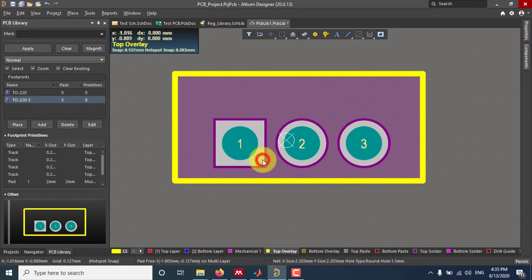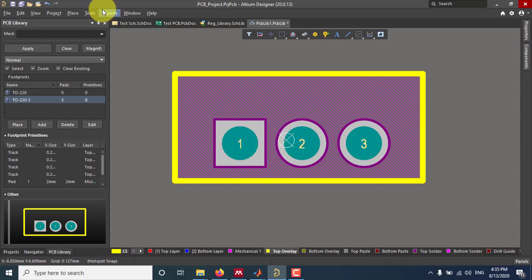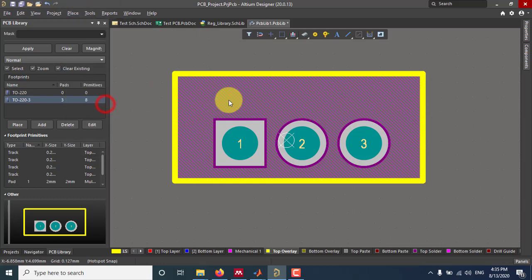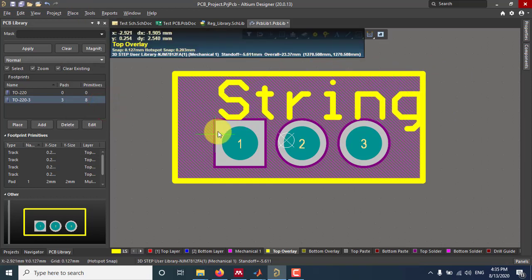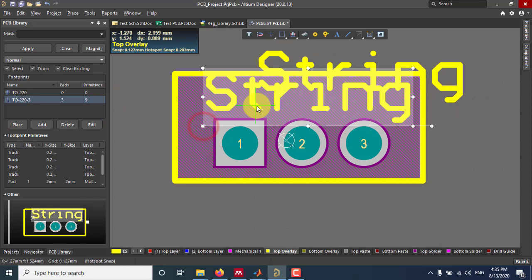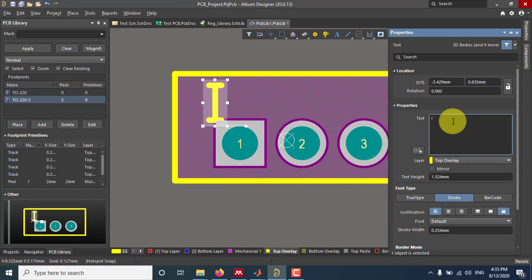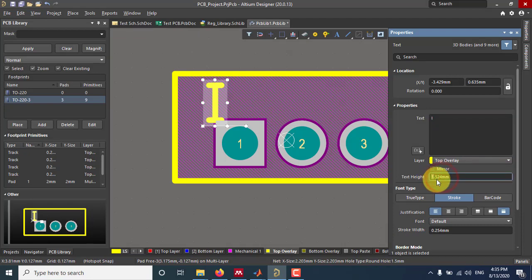So making the first one square gives you an idea that the pin numbering starts from here, then 2, then 3. Or you can place a text here to make it even more clear. In properties, I can type I, let's say for input, and we can reduce the size a little bit.